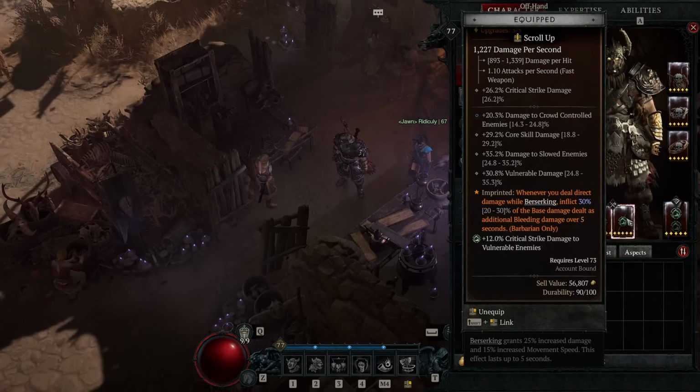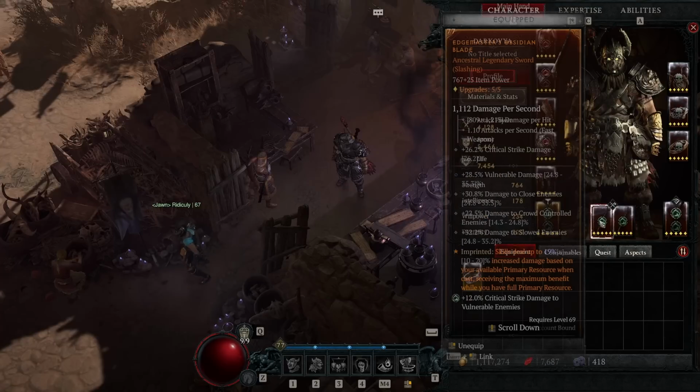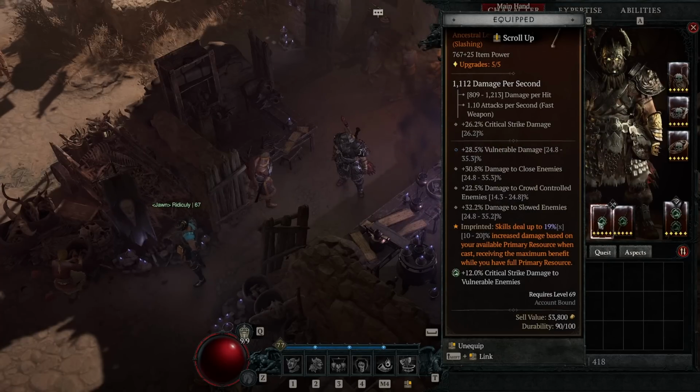This, when you deal direct damage while berserking, inflict 30% of the base damage as bleeding damage. This is a very powerful mod. It's not powerful enough to go on a slot that gives it a bigger multiplier, like an amulet or a sword. This is extremely noticeable, though. And then this is also a very useful mod, which is essentially just going to be 19% more damage for me.